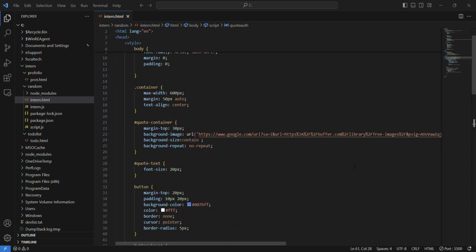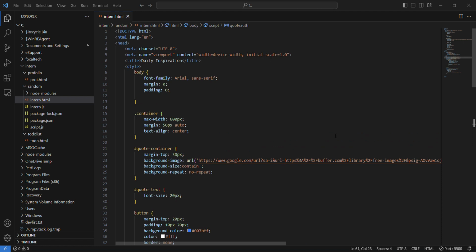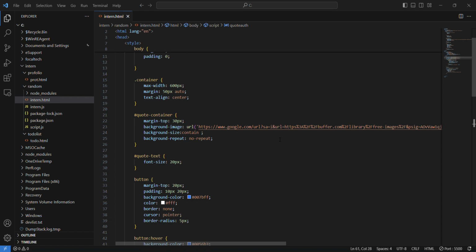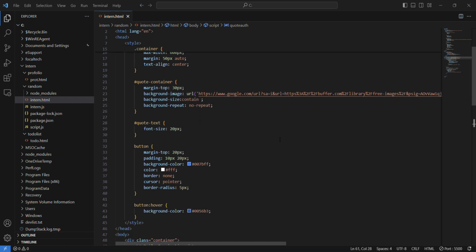So we have created an HTML structure. Now we have to turn it into a beautiful website, so we have to do coloring. First we take body font family Arial. It means every font will be in Arial, and wherever Arial is not acceptable, then sans-serif is used. Next, the container's max width. It means half of the width. 600 pixels, so the website width is taken as 600 pixels, and margin auto, so it gradually increases or decreases. The text is all aligned to the center.